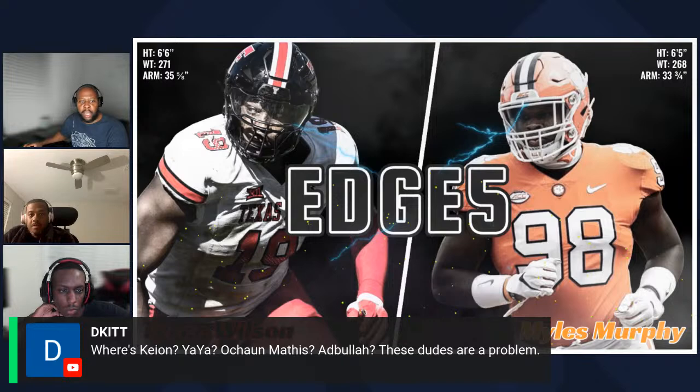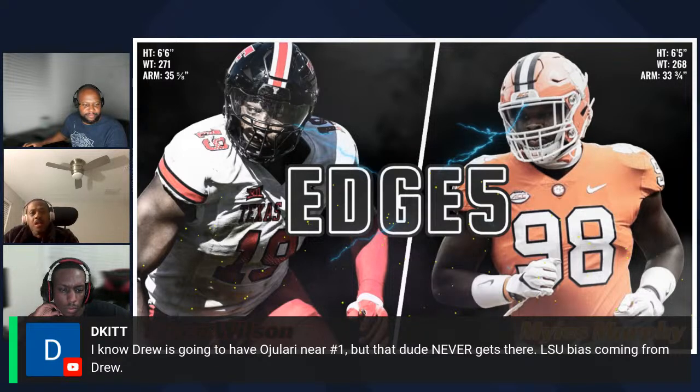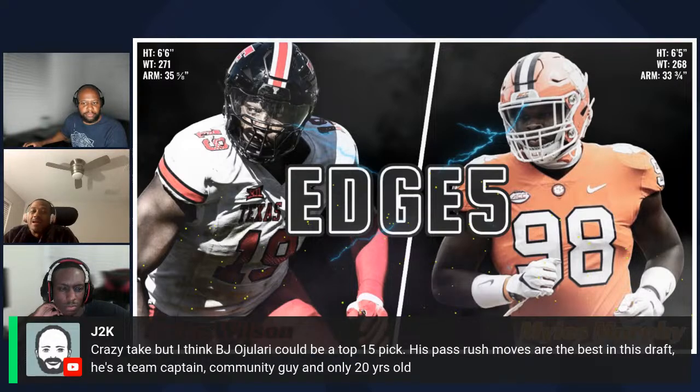All right. Headley. Yeah. The athletic testing was a plus. He has that inside-outside versatility. I see them use him a little more inside, but I think developing more of a pass rushing repertoire will go a long way for Yaya. And I think he's a bit of a tweener. I think teams might not know where to put him.